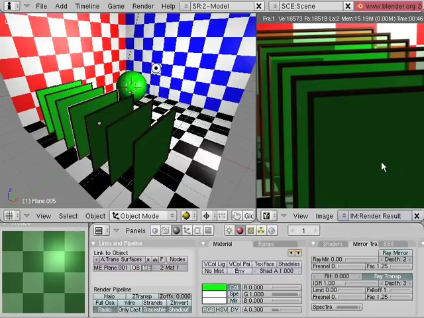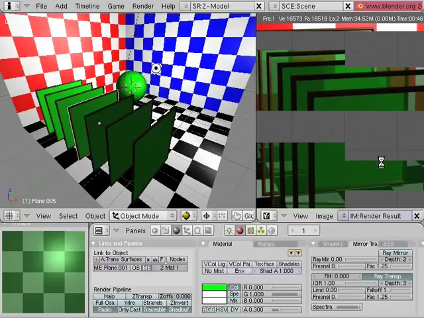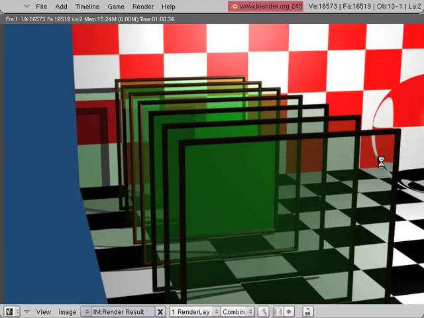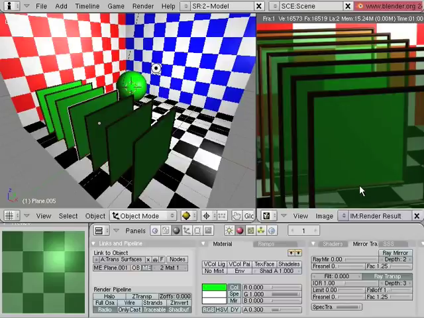I'll render again. Okay, great. We can see through our sphere again, just like we should. We can see through several of these panes, but we still can't see through to the back wall. So we'll just crank our setting up to 6, which should be just enough, and render one more time.